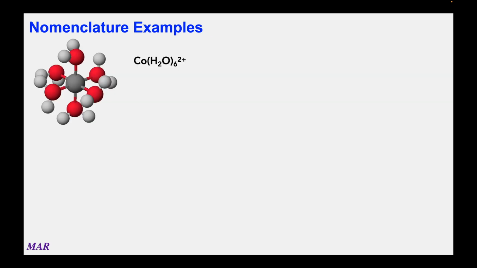So let's do some examples. This is a cobalt compound. It has 6 waters around it and a +2 charge. Ligands always go first, the metal at the end with its charge. This is a positive cation, so we can use the regular name for cobalt. So water is aqua. There are 6 of them, so that's hexa. So it's hexaaqua, and we would call it cobalt, cobalt Roman numeral 2. So this thing is hexaaqua cobalt(II) ion.